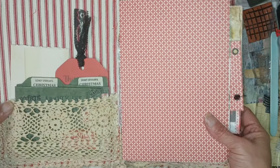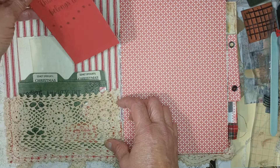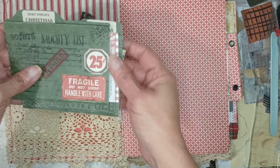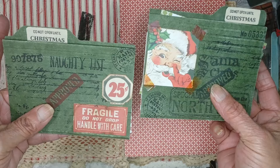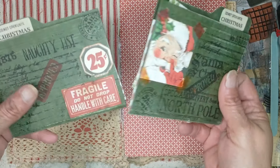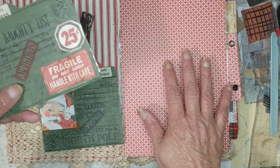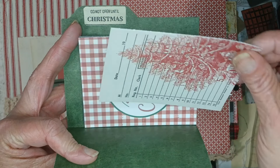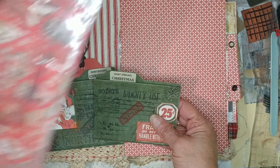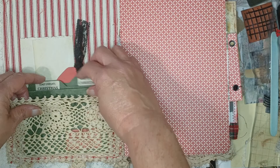On the first page I have the tea-dyed doily. On the front and back covers for pockets I have the 'this bullet book belongs to' tag with some black lace as the topper. I have two file folders in here that I've actually made from file folders, with a little bit of distress tape. In each I have filled them with ephemera that came with this scrapbook paper pack — everything that came with this pack is in the book.